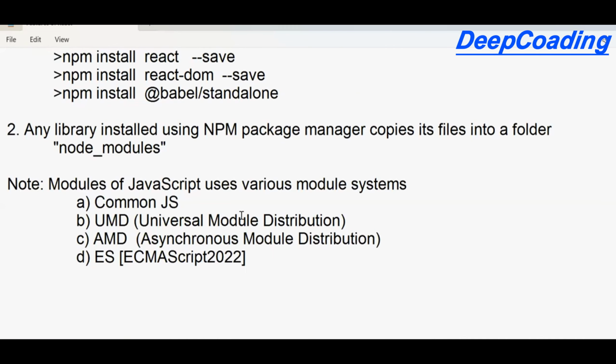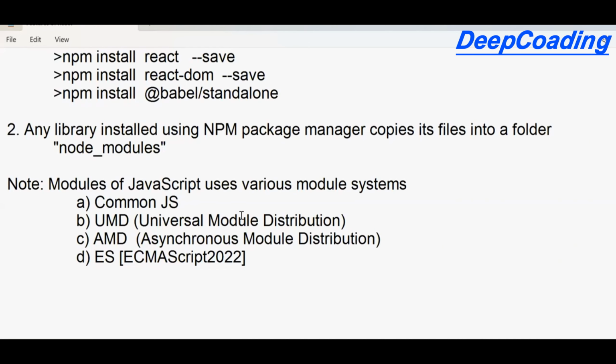CommonJS, UMD, AMD. By default, every browser has a module system called ES. Every browser has a module system called ES built in. In every browser, modules are present. Generally, JavaScript modules work with that module system. But different technologies can use different module systems. In the browser, it is there, yes, but it's not necessary that every technology has to use the same browser module system. They can use different ones. Actually, CommonJS, UMD, AMD are different module systems.